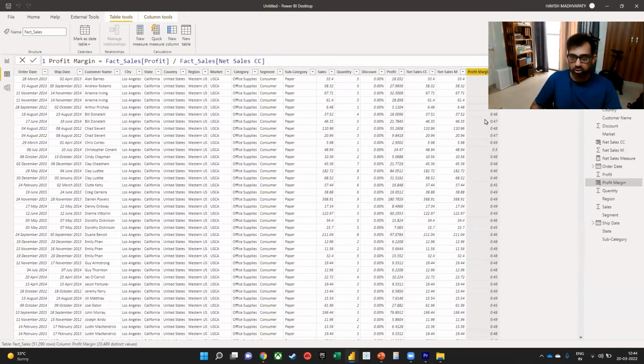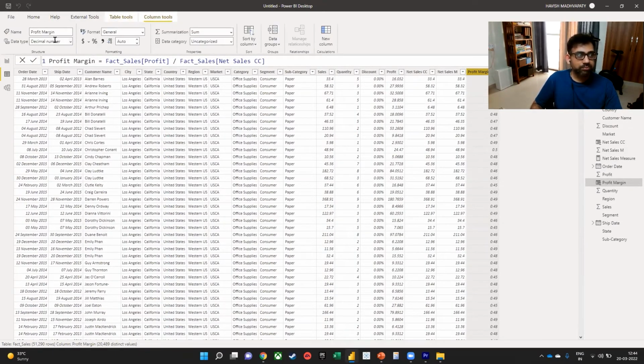You will get the result. And let me convert this into a percentage as well. But I hope you see why this is not the correct way of going about it, because a business will not find the profit margin for each individual transaction and then find the average from that. The correct way would be to find the sum of profit divided by the sum of sales.